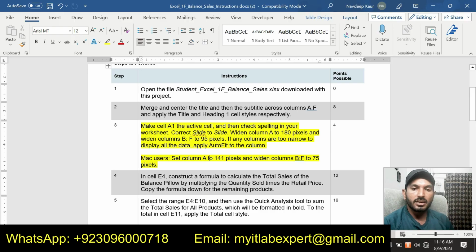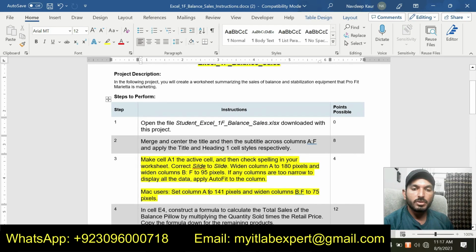Correct slide to slide, side to slide. Widen column A to 180 pixels and widen columns B to F to 95 pixels. If any columns are too narrow to display all the data, apply AutoFit to the columns.